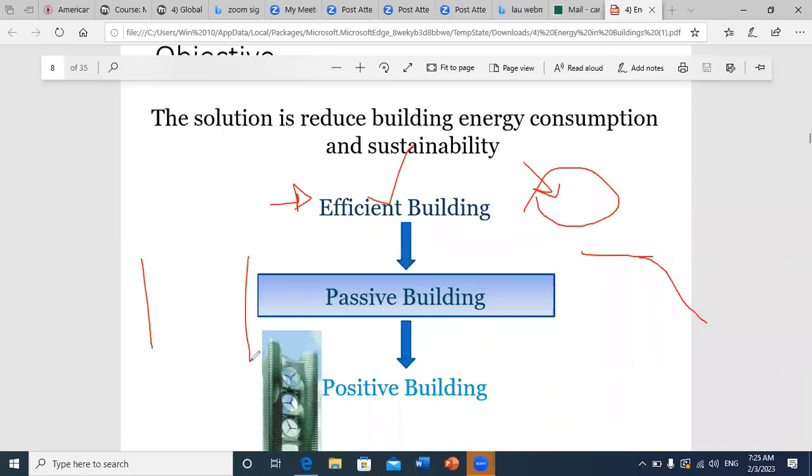For example, if we talk about the envelope of a building, once you construct your building, you should design the envelope. If you use appropriate material with good insulation properties, you will reduce a lot of heat flux from the external environment. Let's say in summer, you reduce a lot of heat flux from the external environment to the inner environment, and therefore you will automatically reduce the cooling load, which will lead to reduction in energy consumption. But this system does not need any external source to drive its work. When it is here, it will present a good performance and will reduce heat flux penetration.